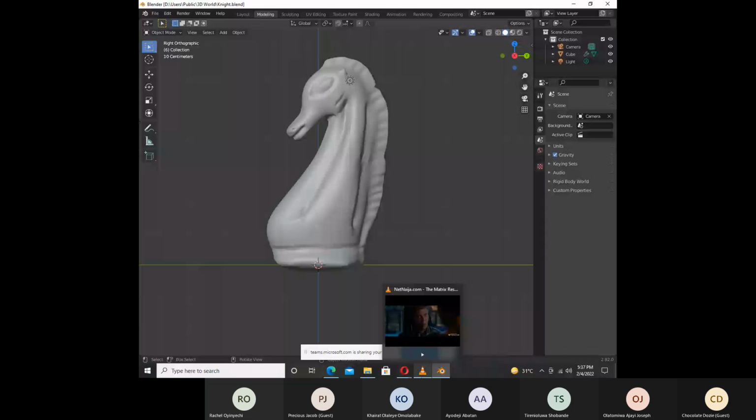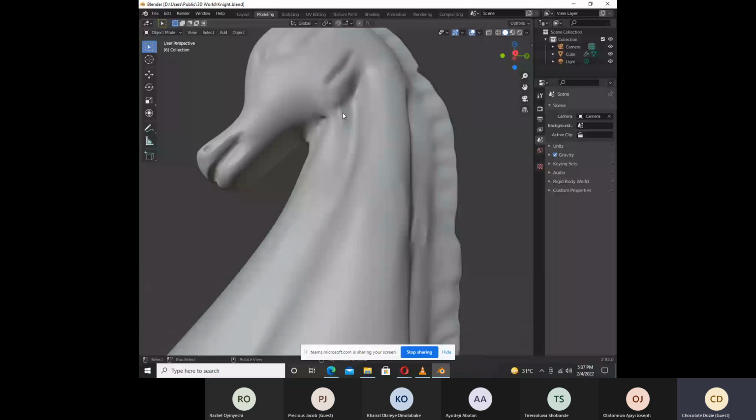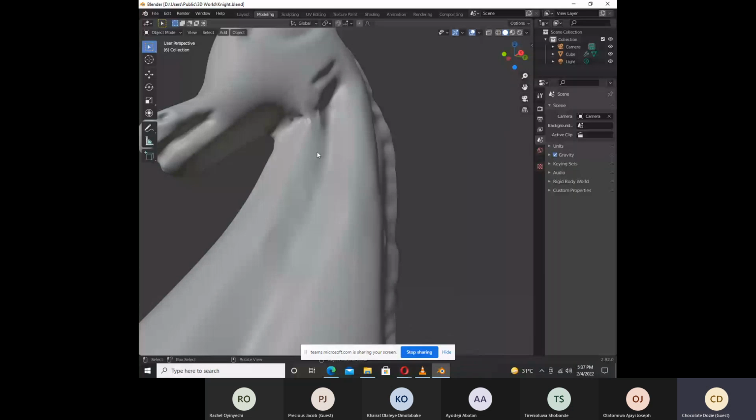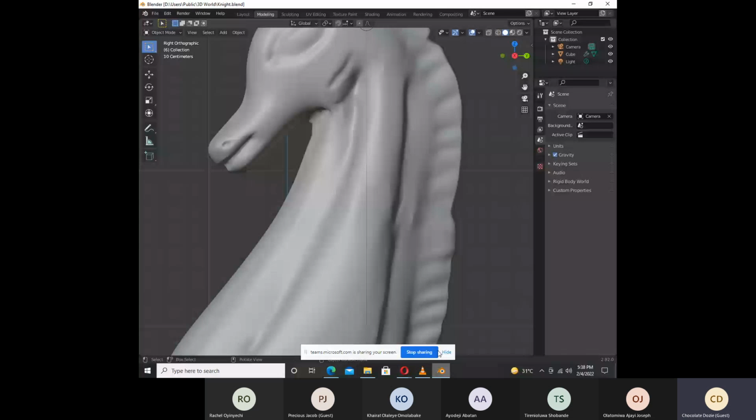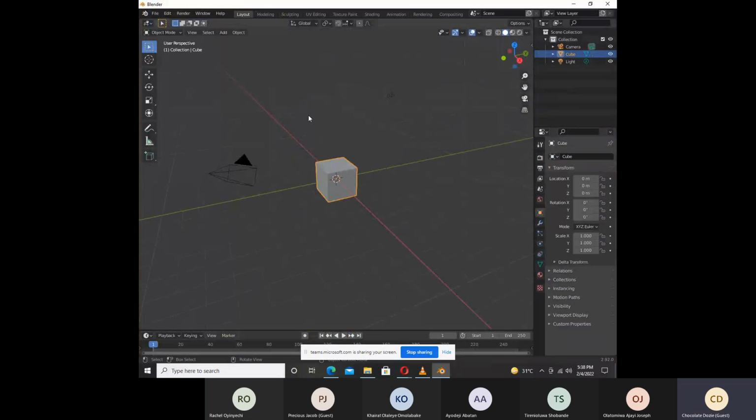Okay, so if you look closely below the neck of the horse here, you'd see that there's still some work we need to smoothen out there. All right, but we'll try to make sure ours comes out better than this one. So I'll be opening an entirely new workspace now so that we start out with this default cube.